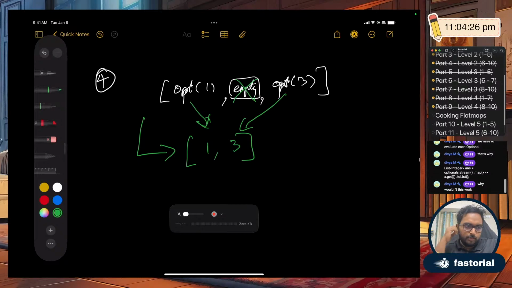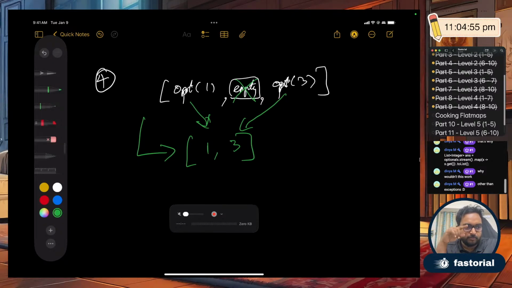Let's say you are doing x dot get on the empty element. What would it map to? Other than exceptions, let's say x dot get maps to null also. In that case, you will get 1, null and 3, right? But I want just 1 and 3. The empty one should be discarded completely.